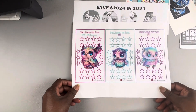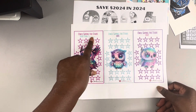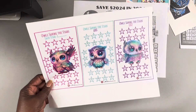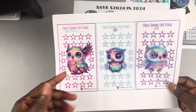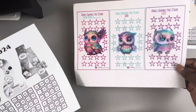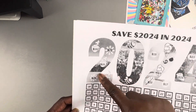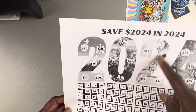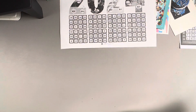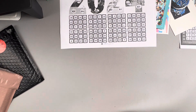She also included some mini savings challenges — there are three of them. One is for any denomination you want, one is for $85, and one is for $92. The amounts are very small so you can easily get through them. The Almost Organized Owl has a lot of stuff out there. The 2024 challenge has numbers inside the design that you can color in, and they'll add up to $2,024.